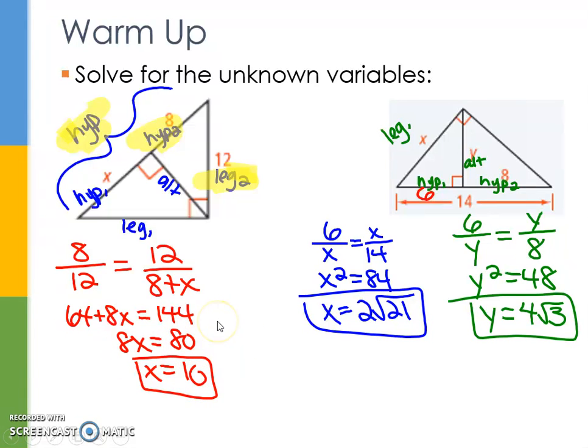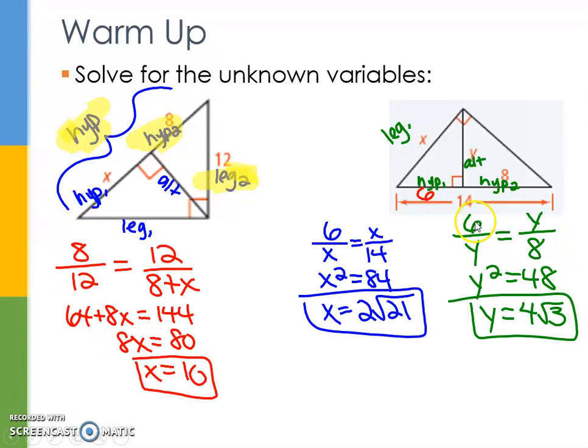So we're not taking notes here. We're just looking at what we did as a warm-up. Same thing here: altitude here, and leg 1, and then hypotenuse 1 and hypotenuse 2. So you can set up this proportion, x over 6 equals 14 over x right here. I got 6 because 14 minus 8 is 6. And then x squared is 84. And I do radical simplifying, and 84 is 2 radical 21.